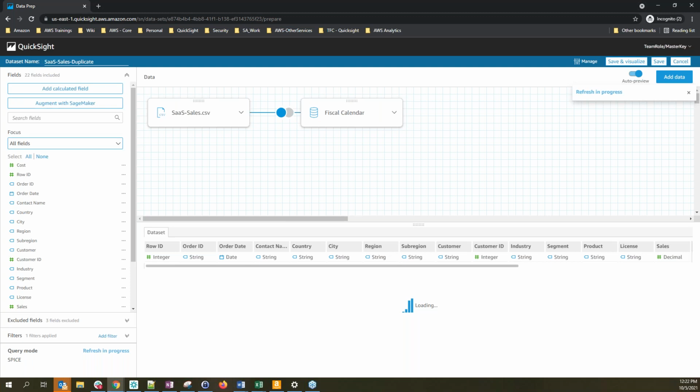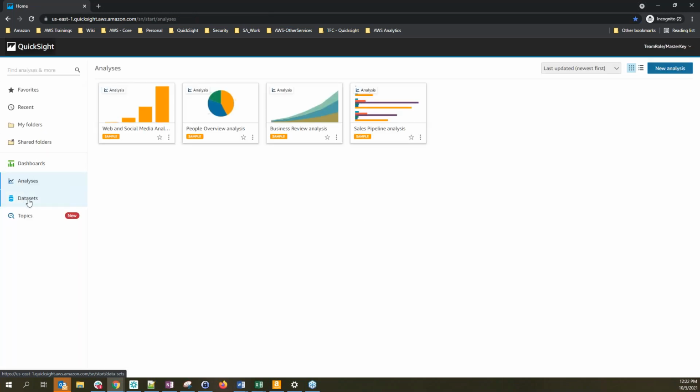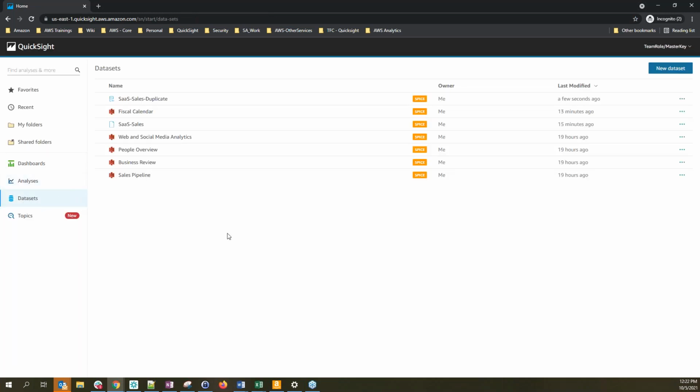Now let's move on to the next topic of how we can create a child data set and how to use it in the analysis. Let me go back to the datasets page, click on QuickSight on the top and go to the datasets. The purpose of a child dataset is that when we create a child dataset from an existing dataset, it retains all the joins and calculations from the parent. On top of that, you can further do additional data preparation like joining new data or filtering the data. You can also set up a separate refresh schedule for the child dataset and track the dashboards and analyses that are using the child dataset.